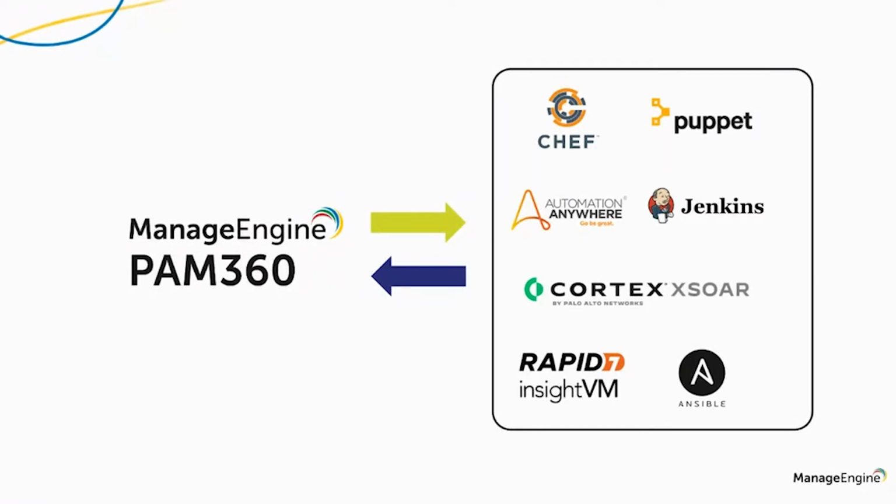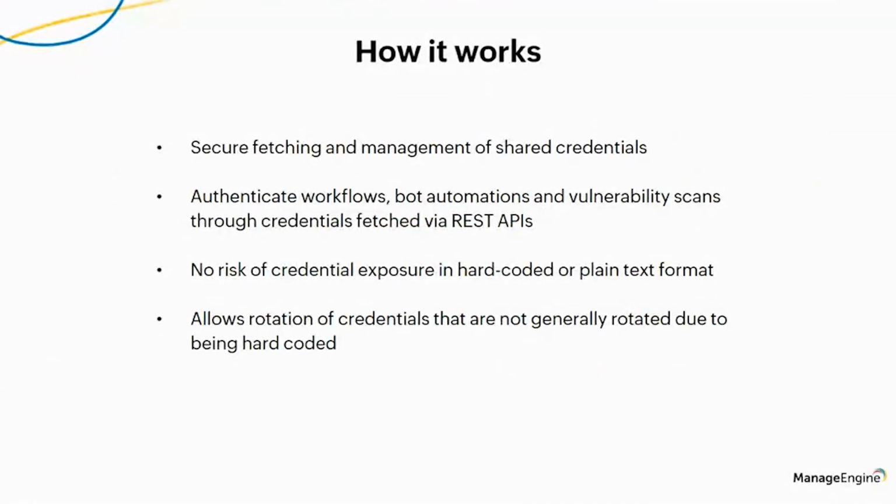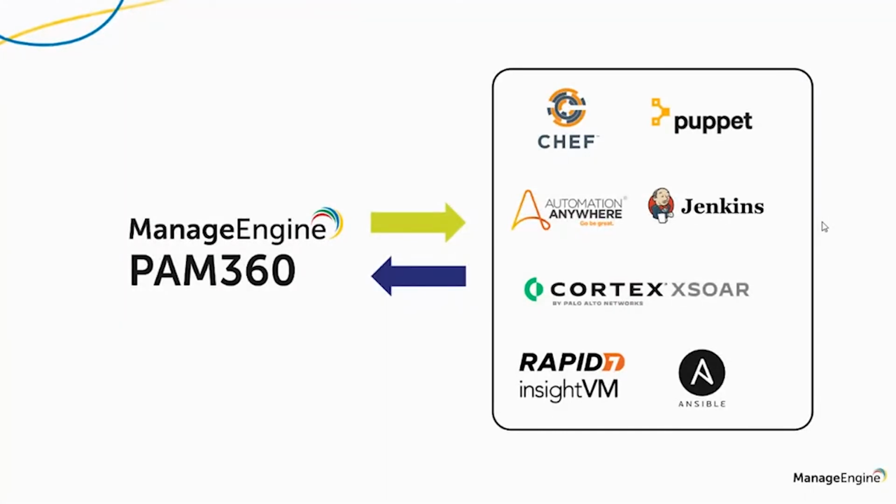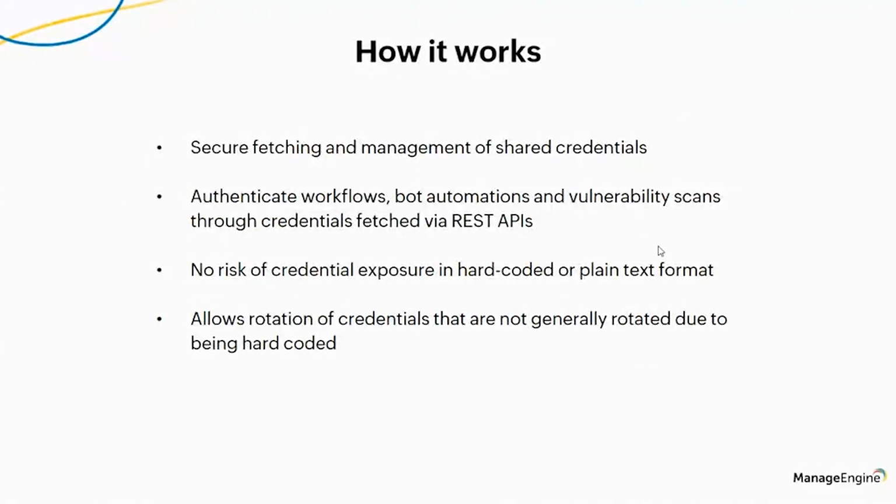So let's take a simple example of a CI/CD pipeline. Let's say you have a Jenkins CI/CD pipeline and you have automation scripts. Those scripts are configured to run. And for them to do their job, you would obviously have credentials hard coded in them. So PAM360 has dedicated plugins for these CI/CD platforms. And for RPA, we have dedicated bots like Automation Anywhere or Cortex. If you're using any of these platforms or RPA solutions, PAM360 can help you by eliminating the credentials.